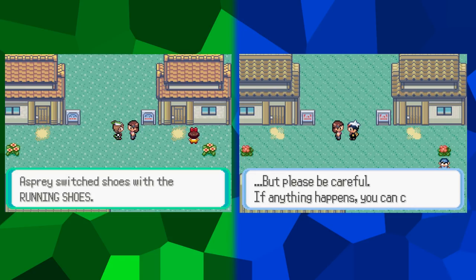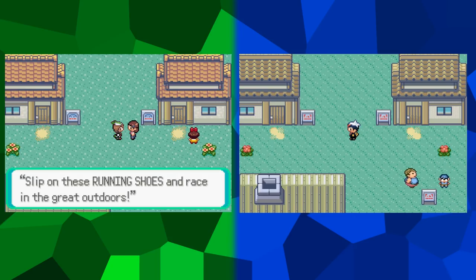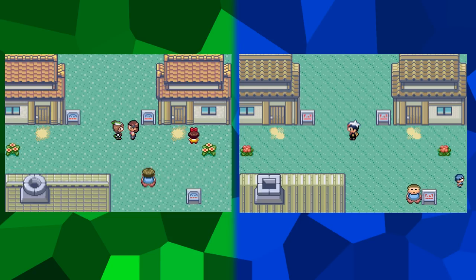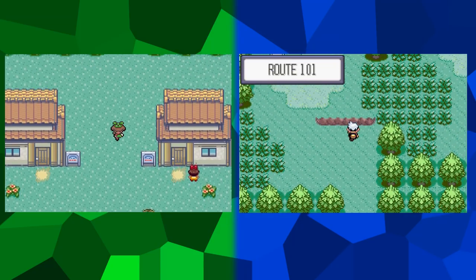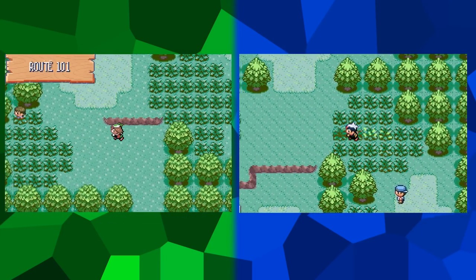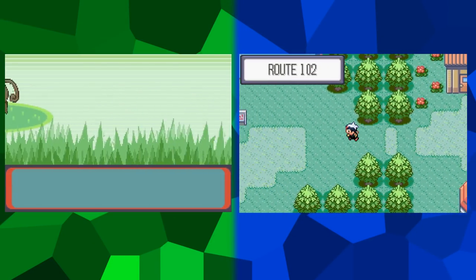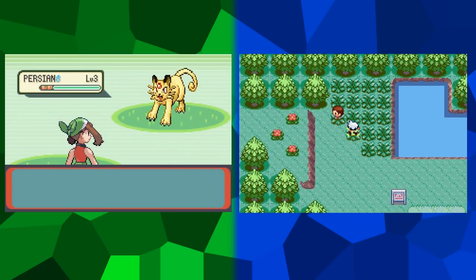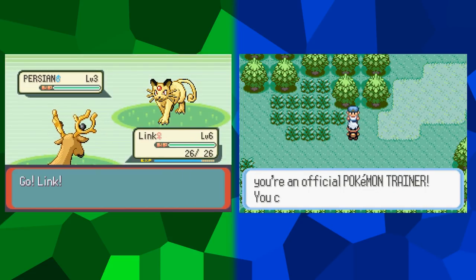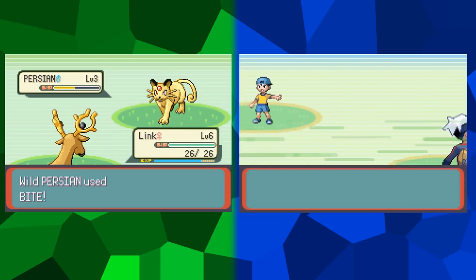Come on, Mom, I know how to run. Okay, let's keep mashing B button and get ready to start the race. Uh-oh. She wasn't moving. Just run for it, Brendan. Take the lead. There's a Persian. Kill this right quick, I guess. Could give decent experience points.